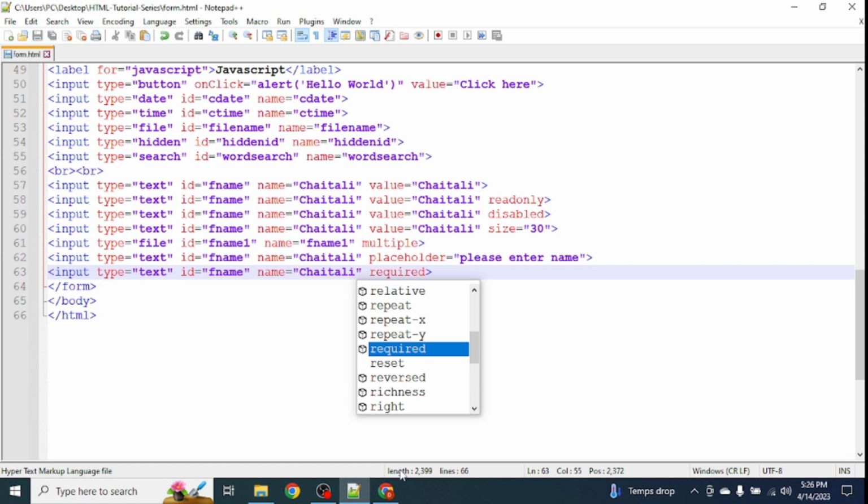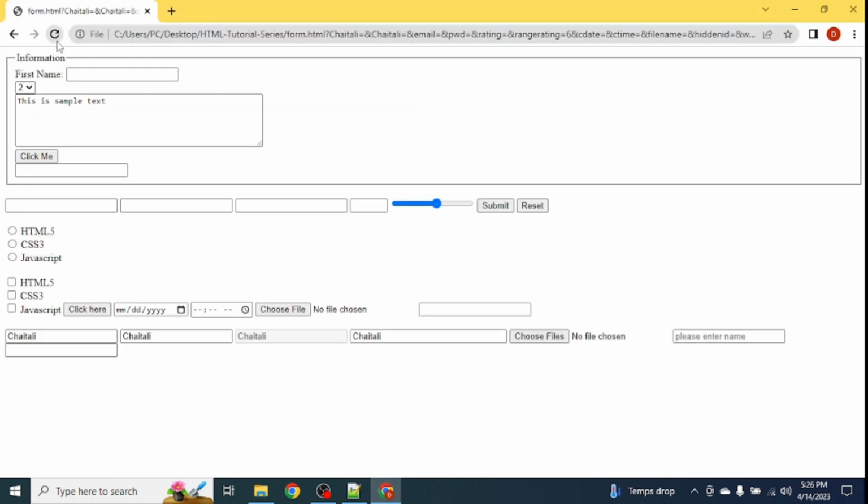If we save this and go to the web page and refresh the page, this new input with the type text got added, but we are not able to see any difference. But when we try to submit the form, you will be able to see one alert that says please fill out this field. That means this field is required to be filled.